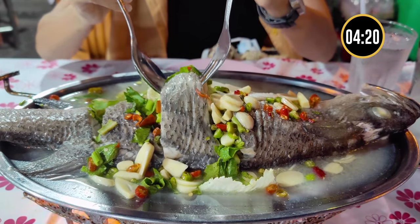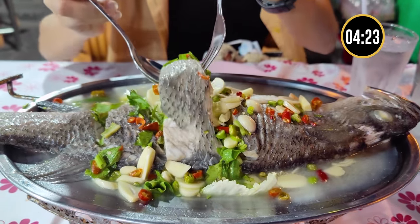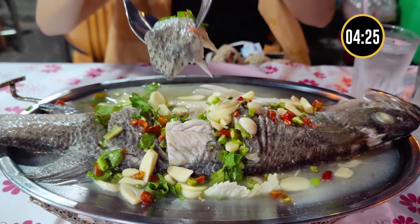Very, very good. Usually you get pla nung manao, so a whole fish, like a steamed sea bass in the lime sauce. This is the only place I've ever seen it with prawns, although I'm sure it does exist.